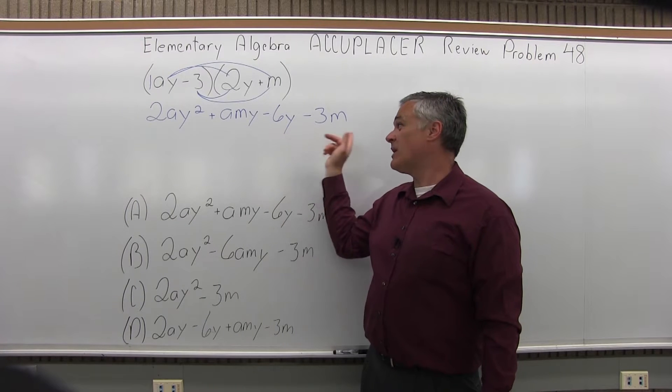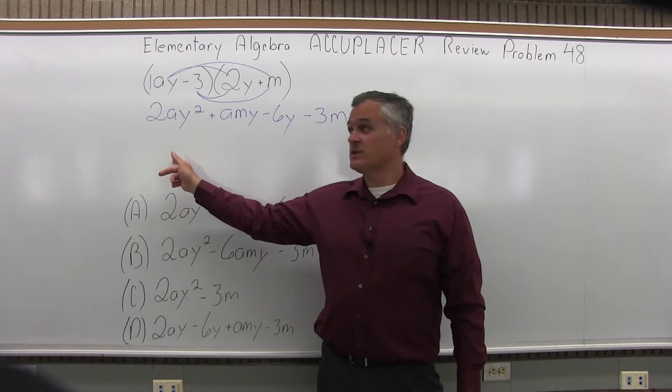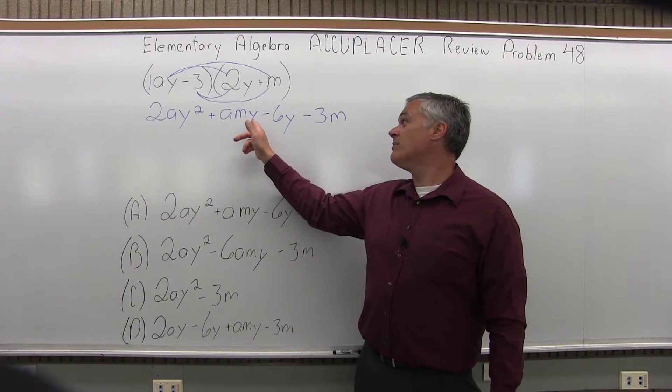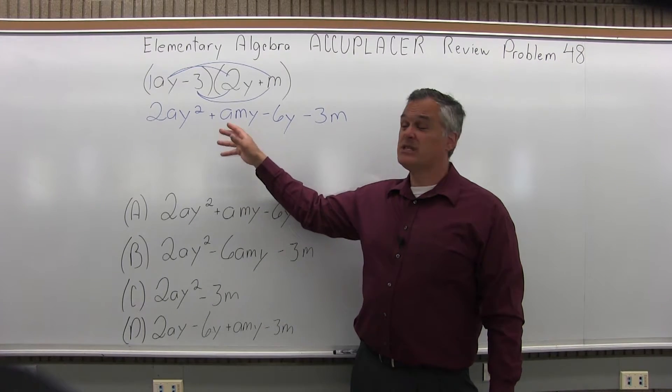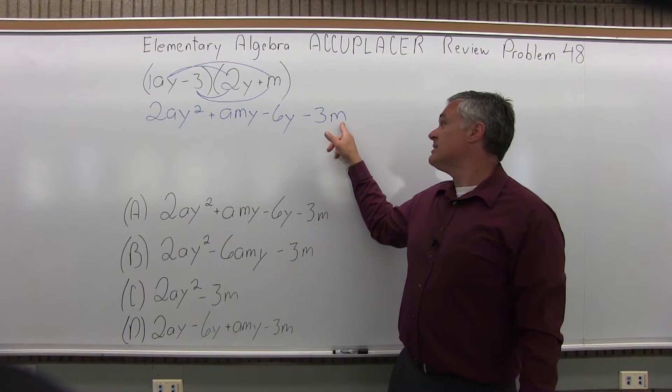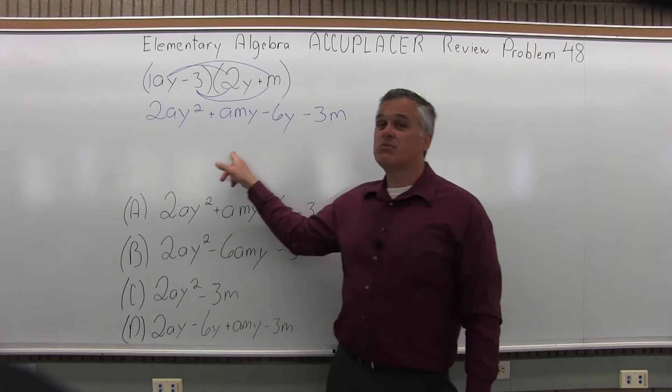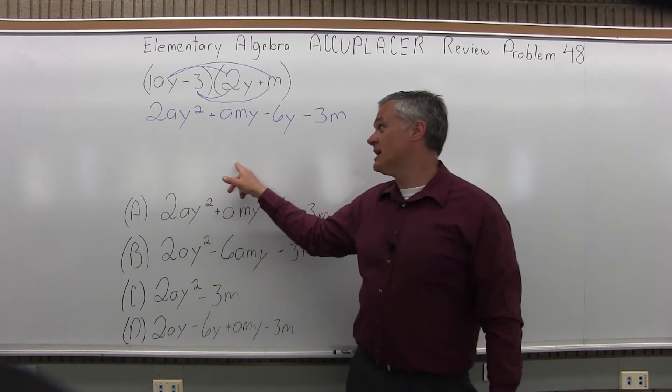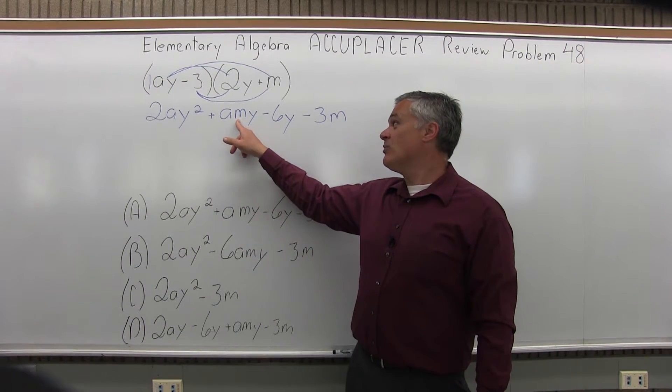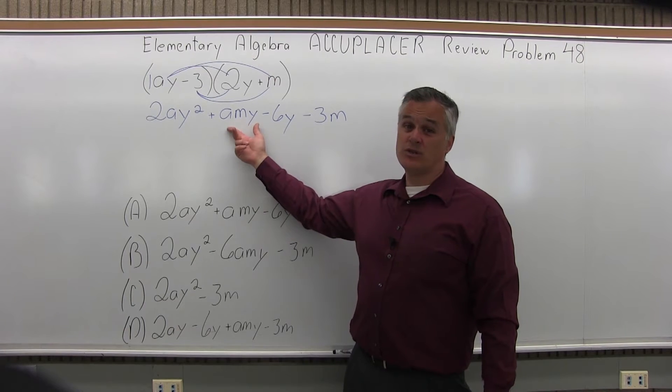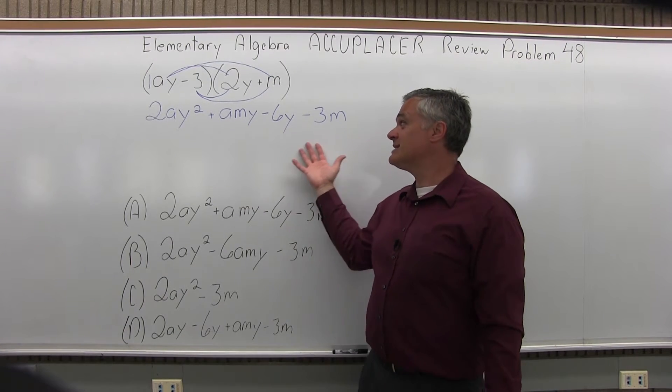The next piece, just Y to the first power, no other just Y to the first power. There is a Y here, but it's with some other variables, so it doesn't match. And similar here, there's an M. There are no other just plain old M to the first powers by themselves. There is an M in the AMY piece, but there's an A and a Y also. There are other variables. So nothing combines. That's as simple as it'll get.